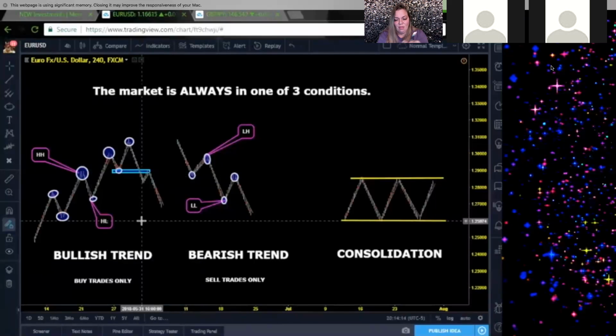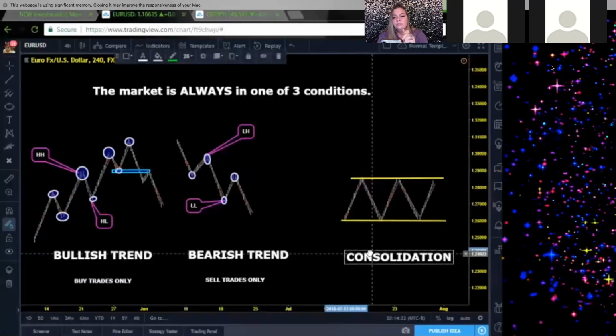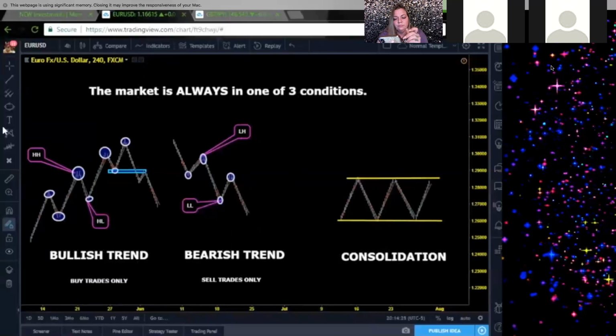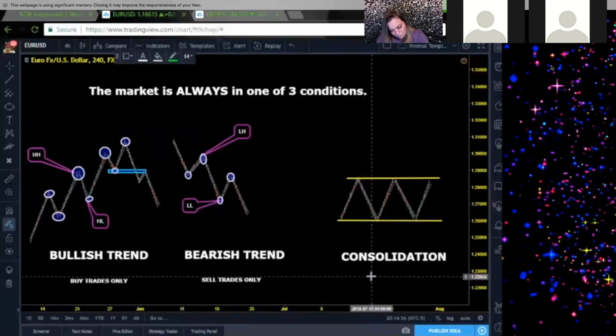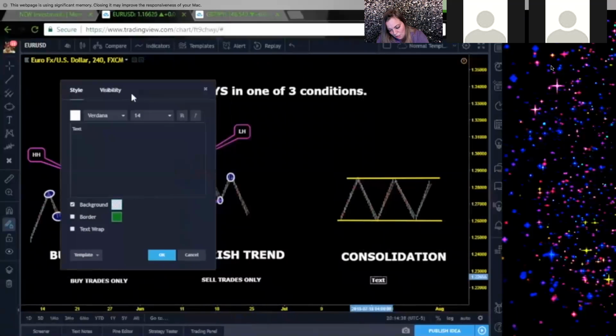So the basics to understanding how to really make money from this market from a professional standpoint is understanding market structure, okay? Consolidation. So if we're in a bullish trend, you're taking buy trades only. If you're in a bearish trend, you're taking sell trades only. I don't care. If you're in consolidation, what kind of trades would you guys like to take if the market is going completely sideways? Give me some feedback. Is it time to stack a bunch of buy positions?